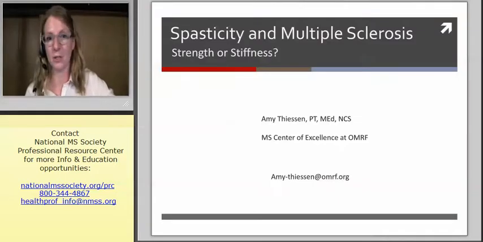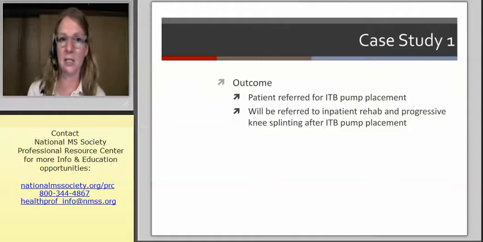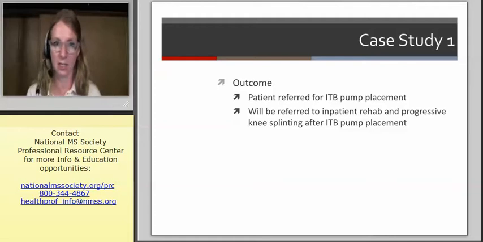Okay, injection. So 2 hours later, this was wearing off. So it was just kind of a quick trial to see what would happen if she had it. So this is the same patient. We did refer her for the intrathecal baclofen pump placement, and she had it placed a couple months later. And she then went to inpatient rehab, and then they also fitted her with dynasplints for the knee contractures. And then she went home with home health.